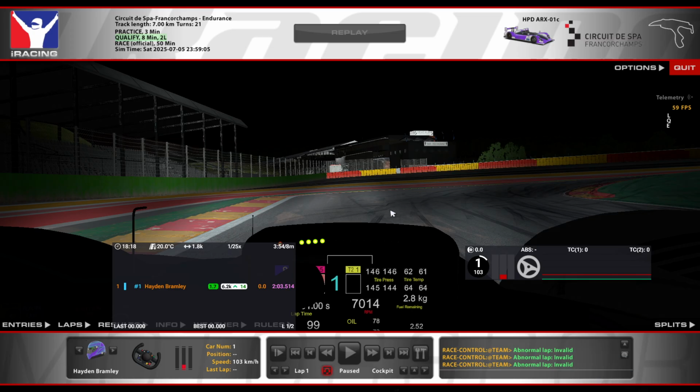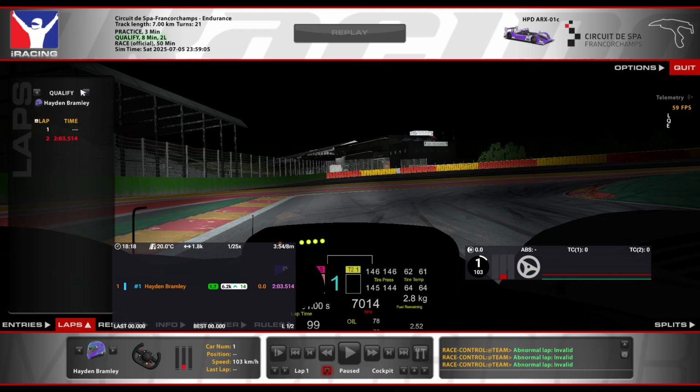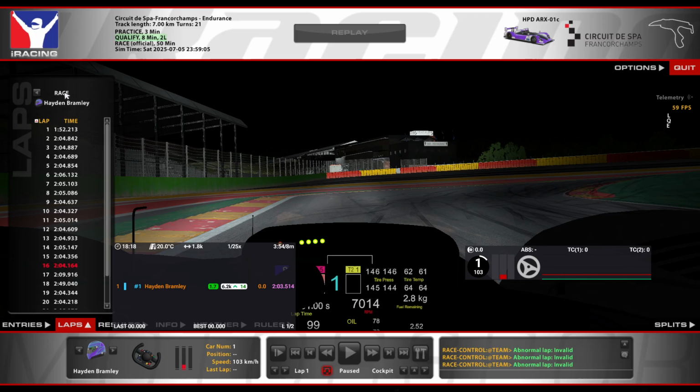This is a lap guide for 25S3 HPD ARX OC1. This is a 2:03.514. It was set with the public setup in the Proto-GT Thrustmaster Discord. This was done in an official session, so official quali. You see it's 4 race as well.